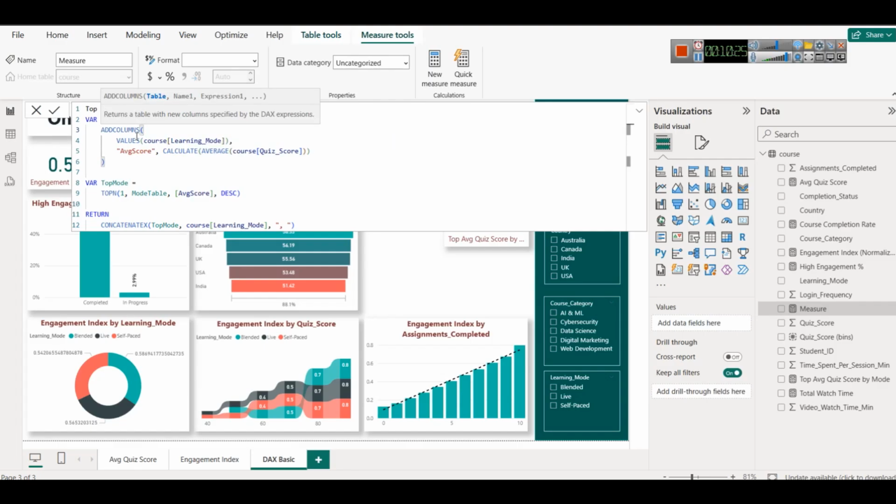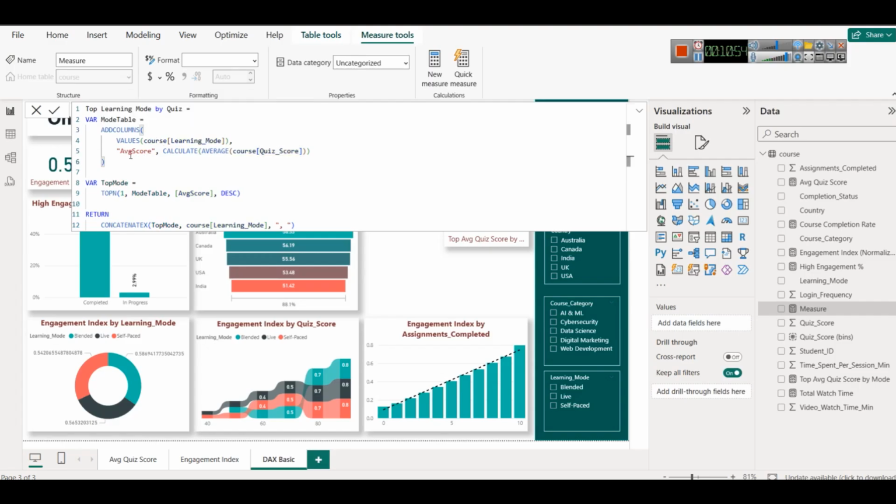The first column is the table name, where we are selecting values. And if you remember, I just told you that inside a values function, if a column is selected, whatever unique values are there inside that column, it will create a single column table of those values. So that's what we have done.